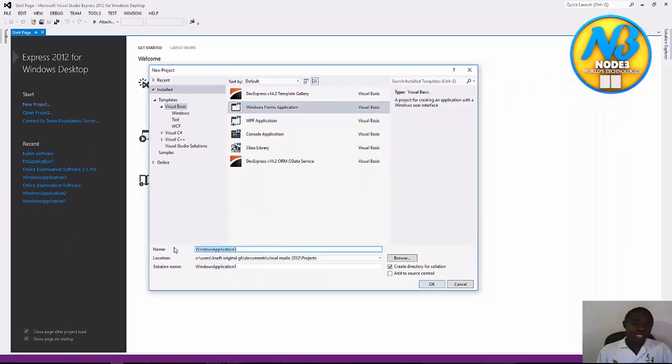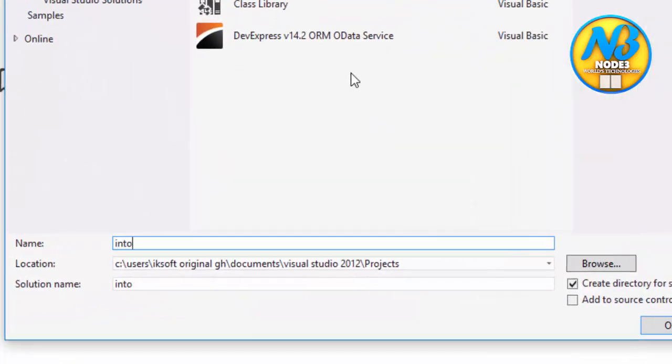Now you can see that we have a name here which will show the name of your application. I want to rename my application to Introduction to Hello World, right? And then we have the location.